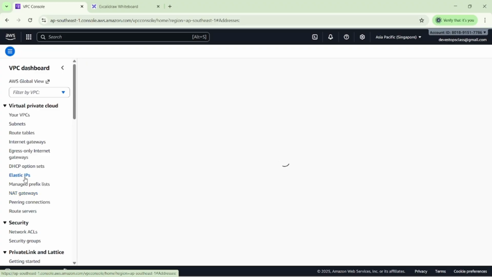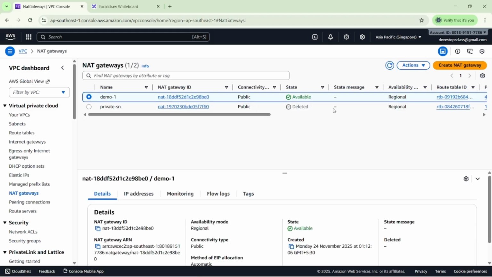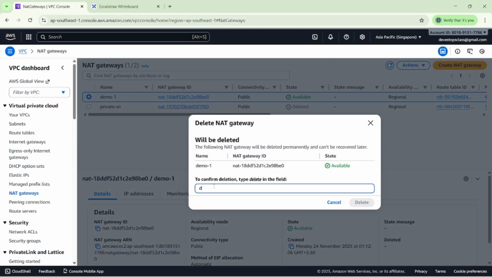You can see earlier we didn't have any elastic IP, but now we have one because we allocated an elastic IP address. So that's why a bill will be generated for the NAT gateway. If we don't have any NAT gateway, then we cannot see any elastic IPs either. If I delete this one also, you can see this one is deleted, this is available, so I'm going to delete this one also.